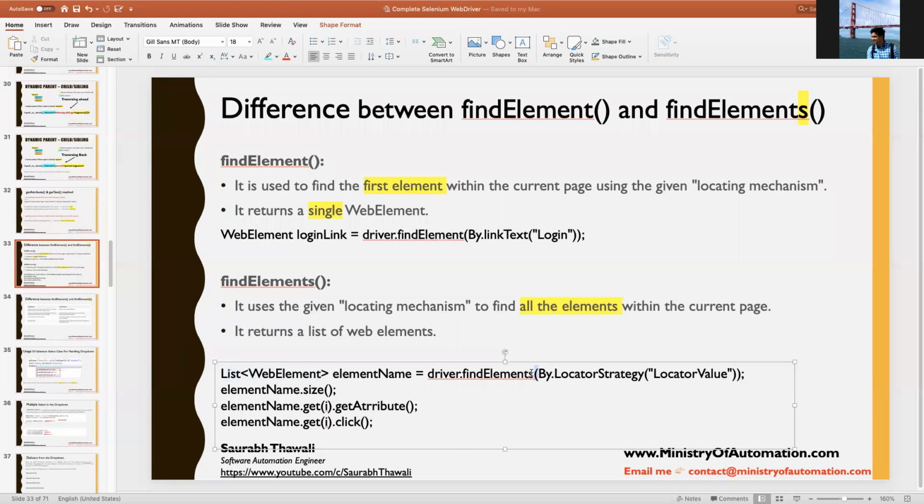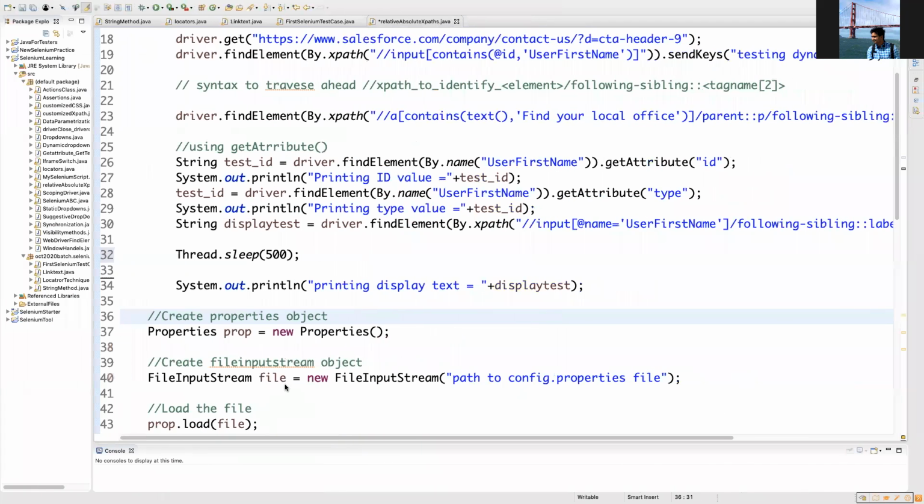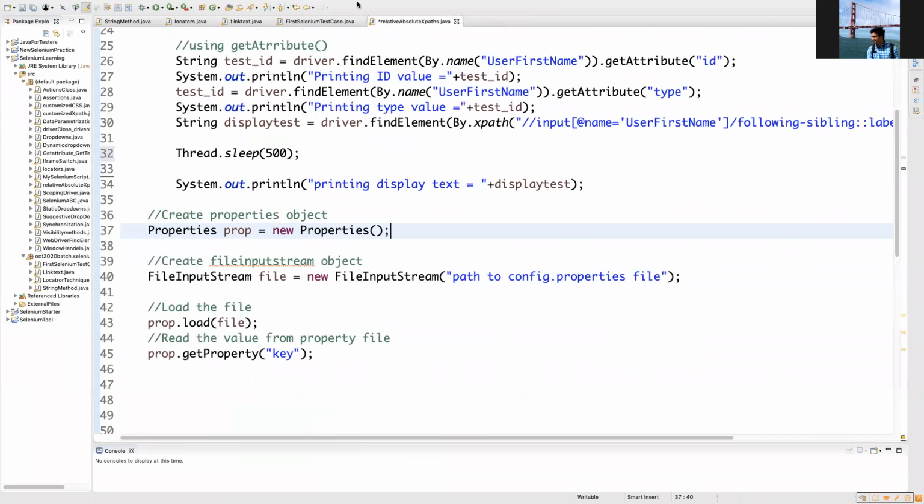So when you use find elements, the rest of the things are the same. You can use the locator strategy, like you write an XPath on the page, and if that XPath results in, let's say, 10 different elements, you see 1 of 10, which means your XPath is not unique. Your XPath is giving you 10 different elements. You capture all those 10 elements and then do something on them, let's say iterate over them and do some more operations to get the unique one. In that case, you capture all the elements in the list. So how do we write this? It's pretty straightforward, nothing different.